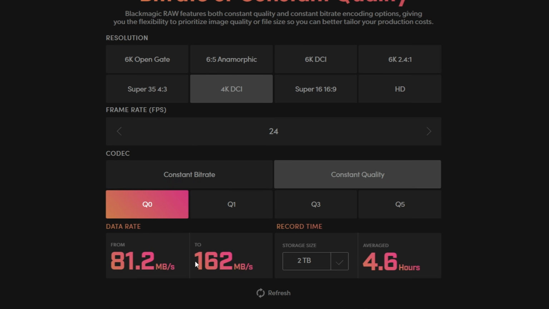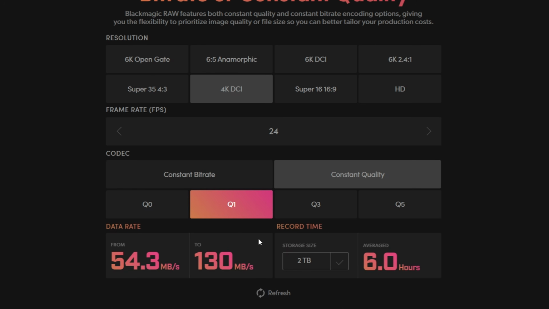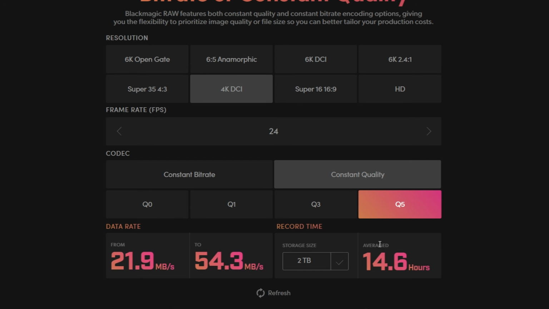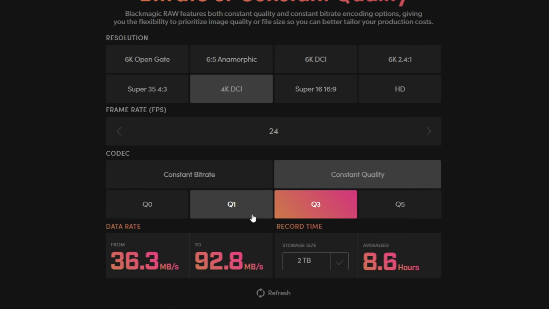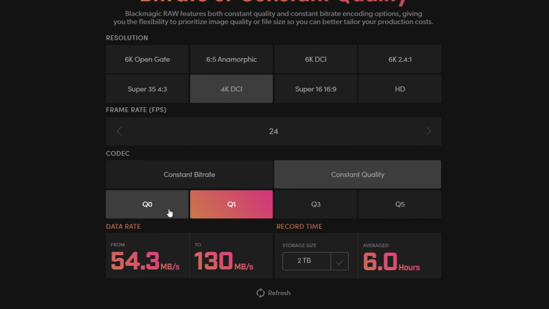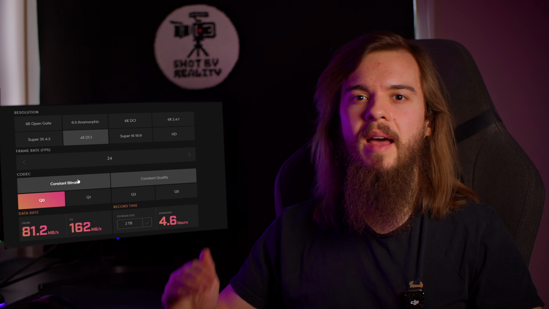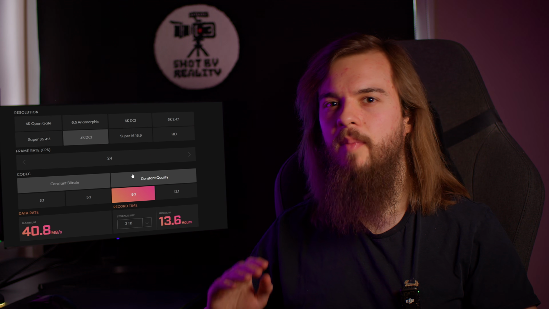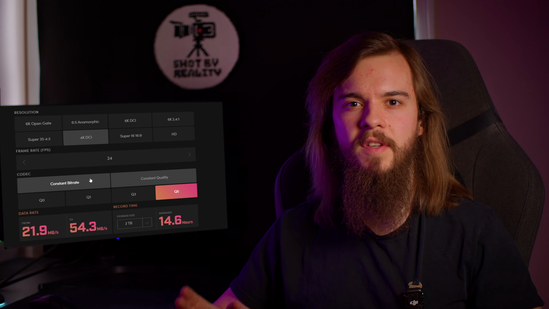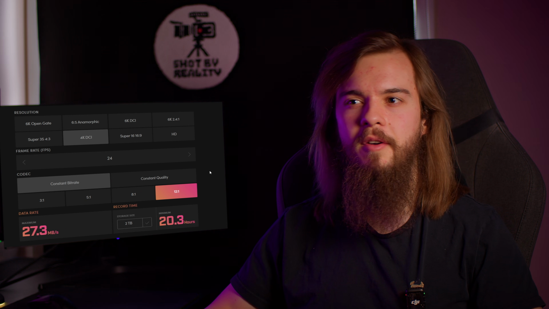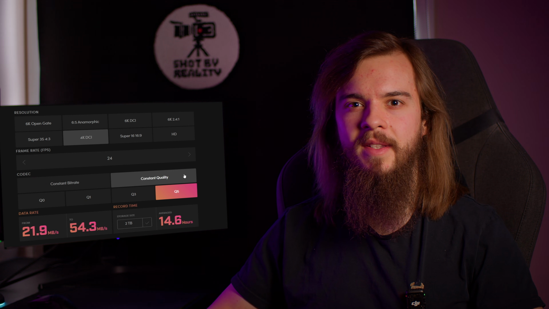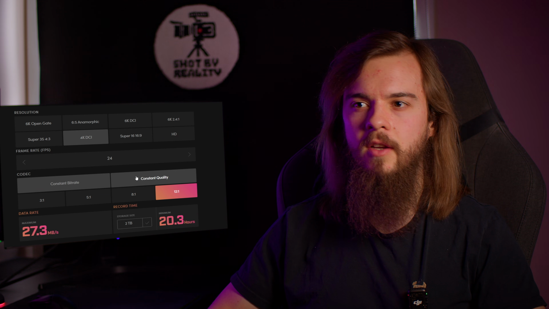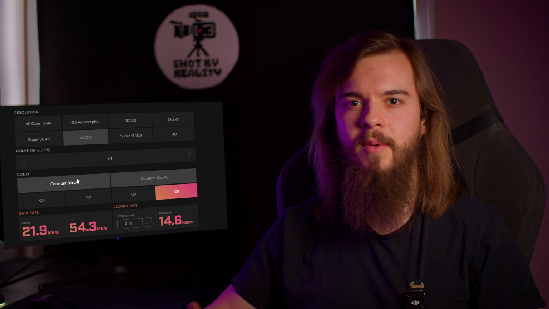And as you can see, while checking constant quality, it's just an average because the codec adapts. But in the worst case, I won't have enough space to cover Q0 footage if my scenes are very hard. Q0 is allowed to go even above 3:1, and when it comes to Q5, it might even give you better results than keeping it at fixed 8:1. So if you have very limited storage, but you are worried that shooting at 12:1 will destroy some of your scenes, shooting at Q5 might be a great approach.